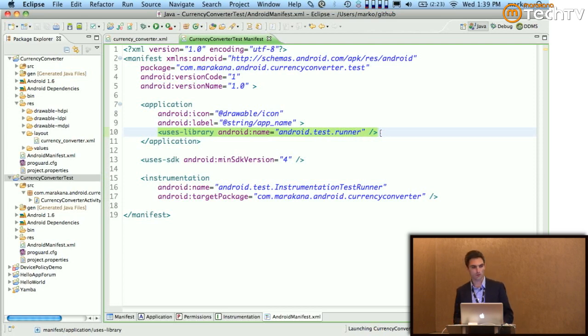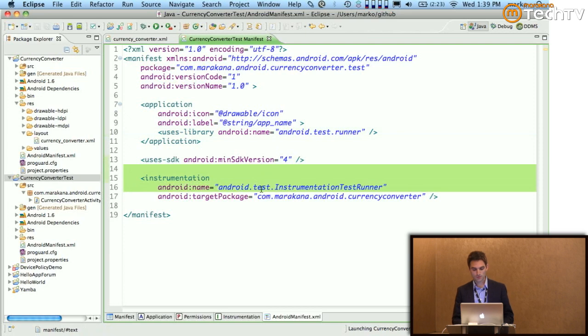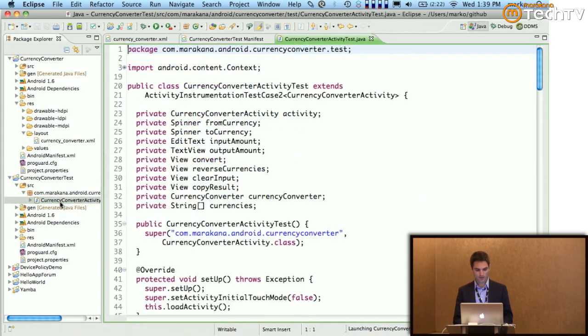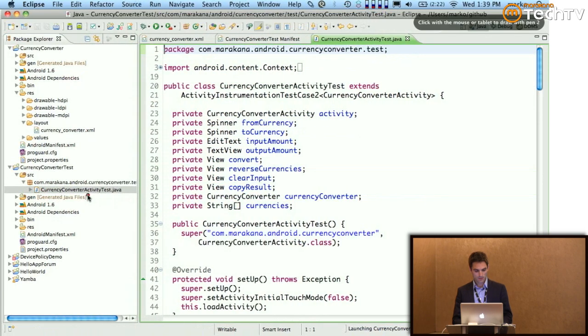This is pretty much standard, copy-pasted in your code. Then we're saying that we're going to use the Android instrumentation test runner, and we're specifying the target package. So this is going to change depending on what you're testing, right? So that's basically what that does. So now that I have that set up, I can write my activity test. So this is now the test code that's testing my activity.